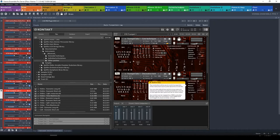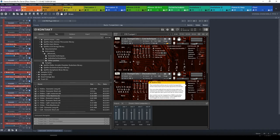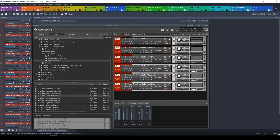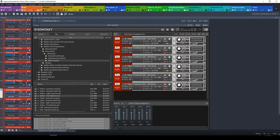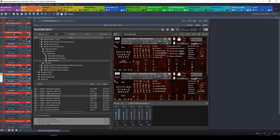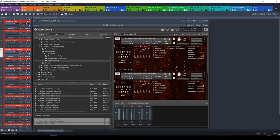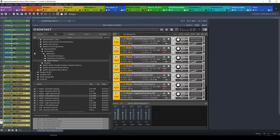For the brass, I also use the Spitfire Symphonic brass, always with the expansion microphones. Then for the trumpets and the horns, I'm also using some from Studio Brass Professional. First of all, because the piccolo trumpet is not in the Symphonic series, and then because for a specific part, I prefer to use the trumpet from Spitfire Studio Brass than the one from the Symphonic.